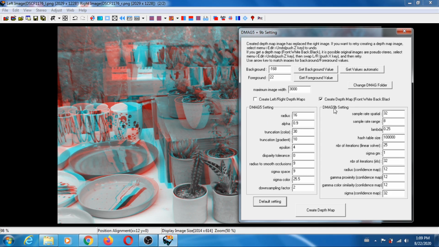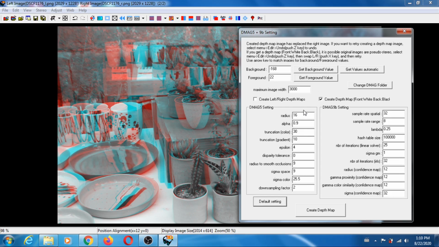And the purpose of DMAG9B is to just improve the depth map, so that it better follows the contours of the objects in your stereo pair. I have videos that explain all those settings. I have a video on DMAG5, and I have a video about DMAG9B.